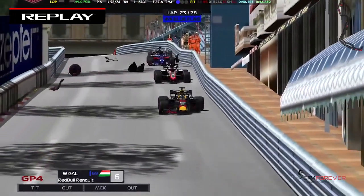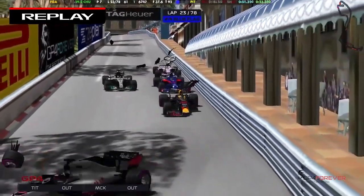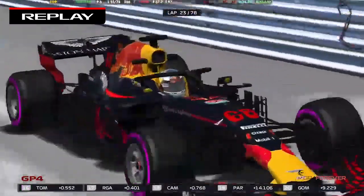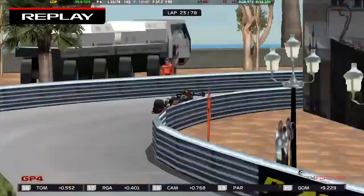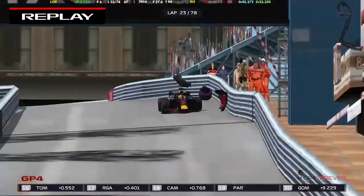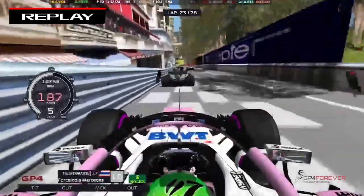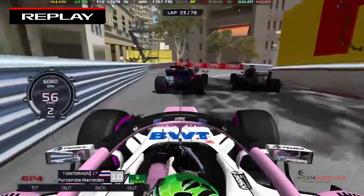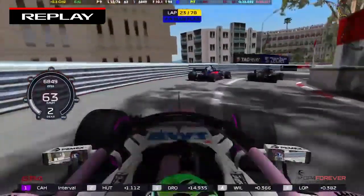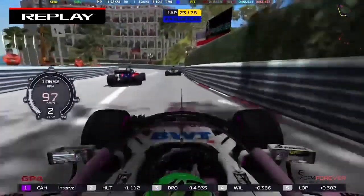And oh no, the Haas has hit the debris behind, I think, and there was a bit of contact there as well. Was that Volker and now Turnen? I think that could have been. There was that whole gaggle of cars actually. So you can see Gau making the mistake and just clipping the edge of the wall, and that was a big accident. And Franco Gamba is the one that hits the debris there. And yes, now Turner did go into the back like I thought he had. He seemed to go in at quite an impact, and unfortunately now Turner has gone into the back of Florian Volker to compound his misery.